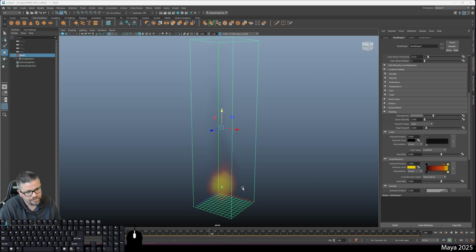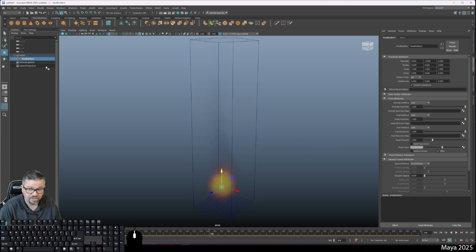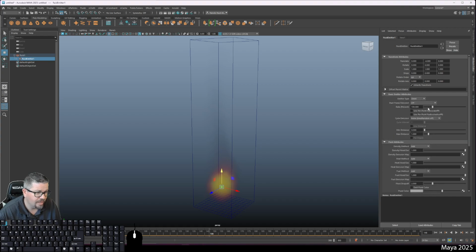Okay. So now we're going to select our emitter. I might have to jump back to the fluid container box, but let's just stick with the emitter for now. The first thing I'm going to do with my emitter selected is under basic emitter attributes, I'm going to set the rate here to, now this is going to set basically the rate of the flame in this case.